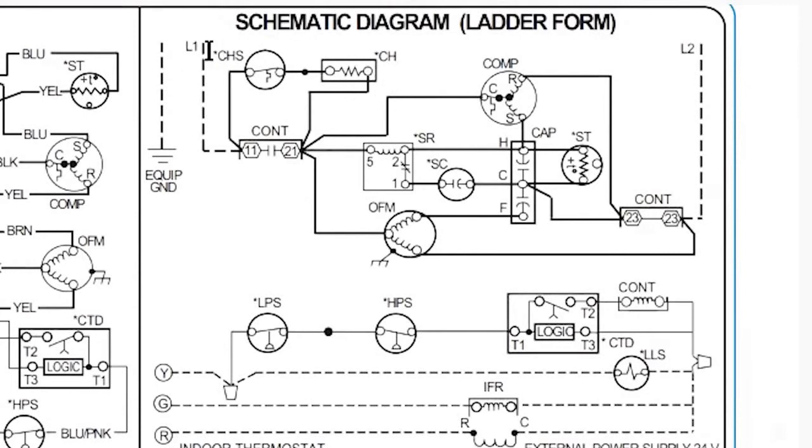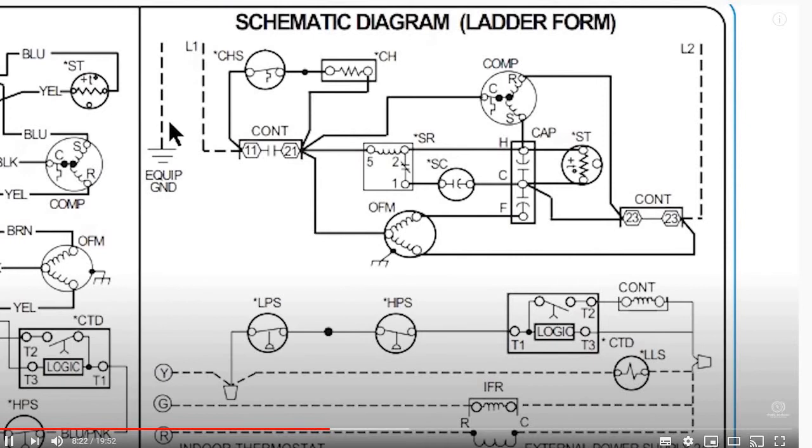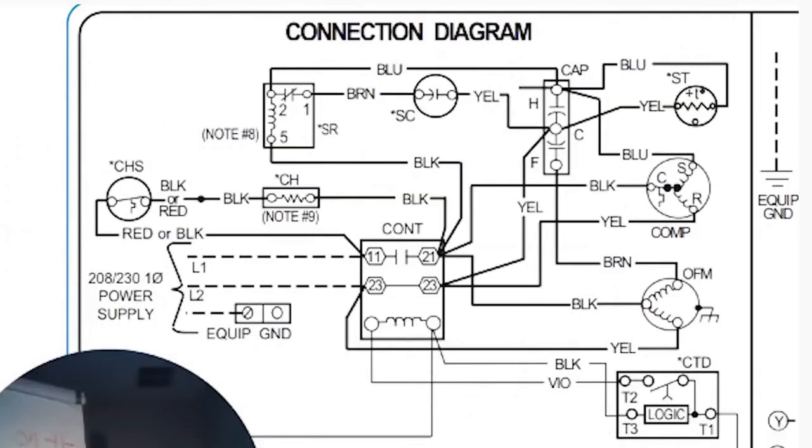Now, we also notice it has the star. The star means that it may not be there. May be there, may not be there, right? If we look over here at the connection diagram, we see we've got the same thing, and it shows us that it's wired in exactly the same way. It's just different because we have L1 and L2 kind of here together, wiring into the contactor more like they are in the field, instead of having them separated.